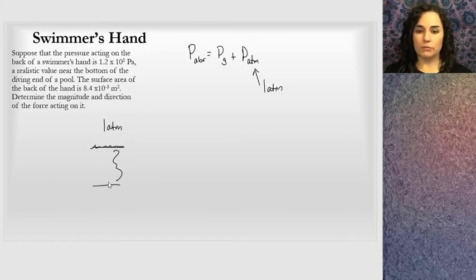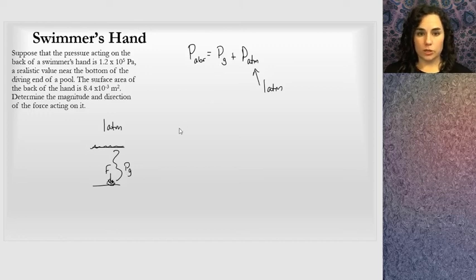But down at the bottom here where the hand is, and let me do a hand here, there's an additional pressure due to the water. So that's what the gauge pressure is, this additional pressure in addition to the 1 atmosphere, due to the liquid on top of the hand. And so if I want to know the force on the hand due to the water, right? There's a force on the hand due to the water that will be related to this gauge pressure.